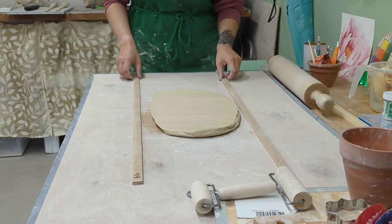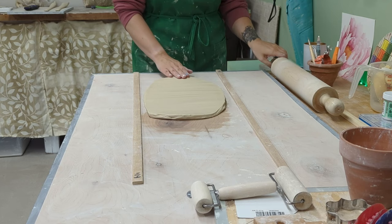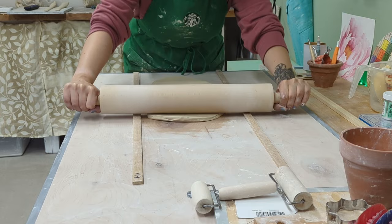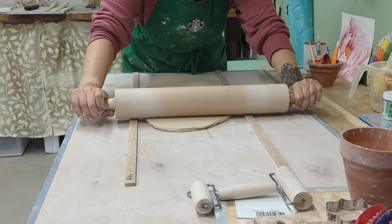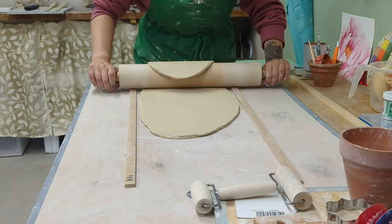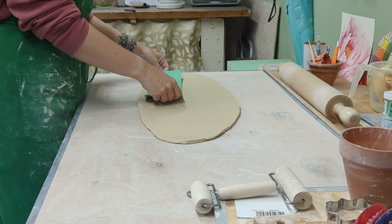I use thickness strips — just trim pieces from Home Depot, a quarter inch thick. The rolling pin glides along these rails, and once you reach that thickness it only touches the rails and not the clay, so your clay ends up a quarter inch thick. Sometimes I get slightly thicker or thinner parts depending on how I'm flipping the clay, but it's okay. I don't have a slab roller yet, but this definitely works just fine.